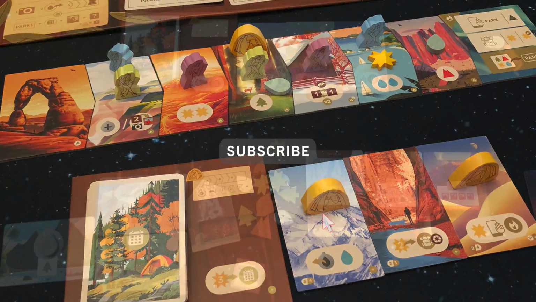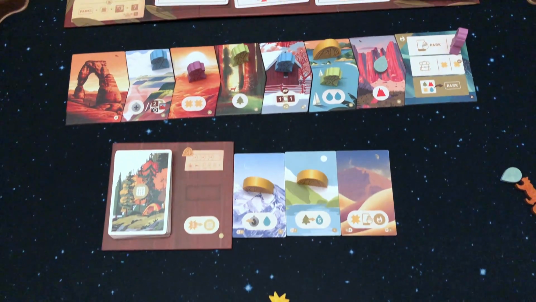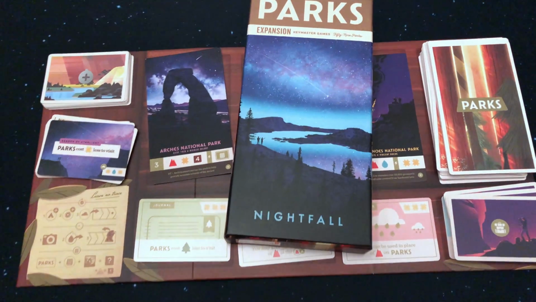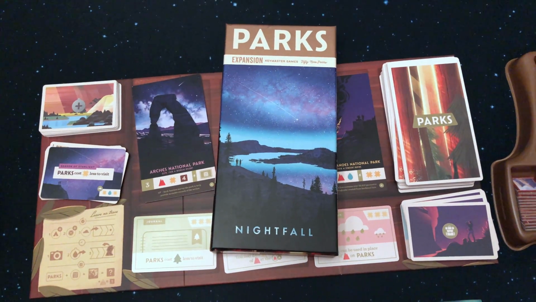So pack up your backpacks, fill up your canteens, and don't forget to bring a tent with your family and friends in Parks Nightfall by Keymaster Games.